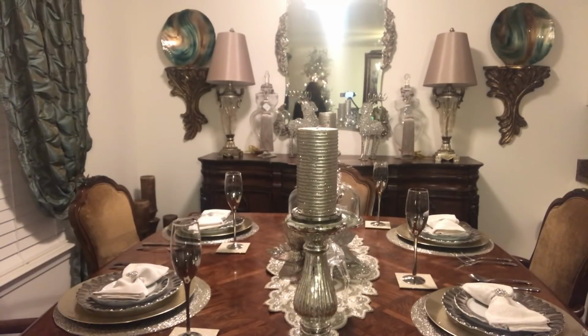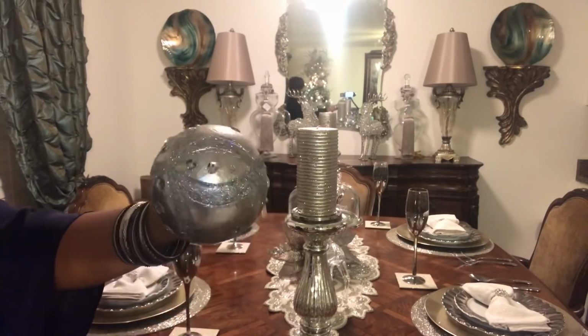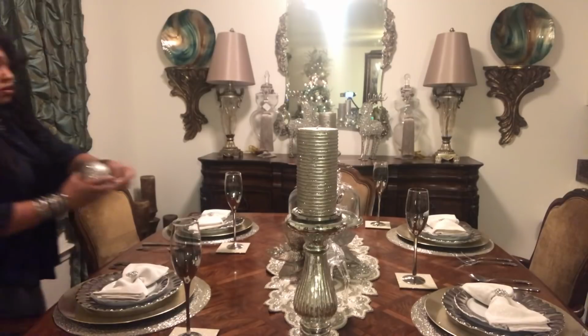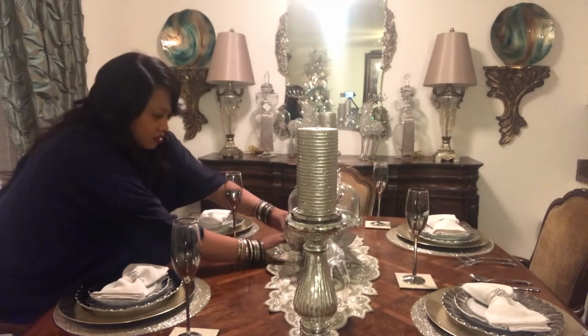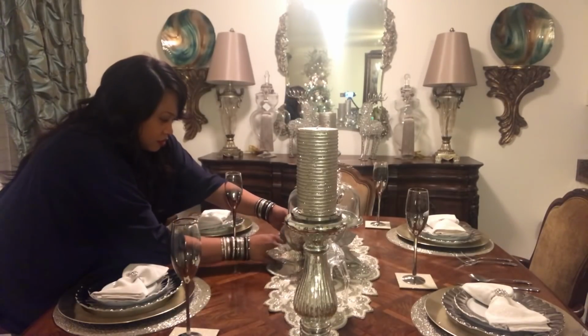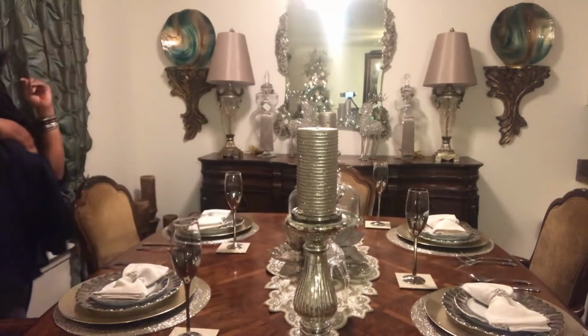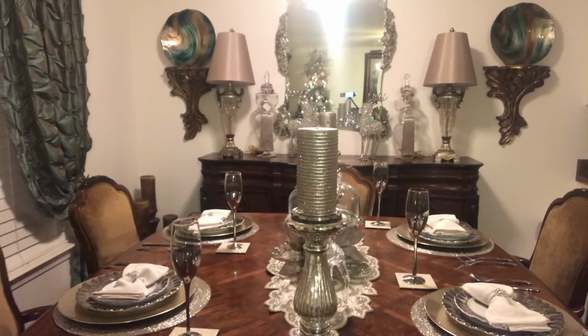I'm stepping back, taking a final look at it, and now I am pleased with what I see, but I felt like it needed just a little bit more. How about these beauties? Gorgeous ornaments that I just didn't have to go far. I shopped my Christmas tree, picked those up, and added them to the table. And I think it is doing just enough without doing too much, if that's possible.